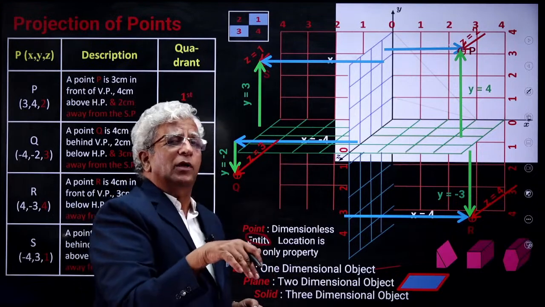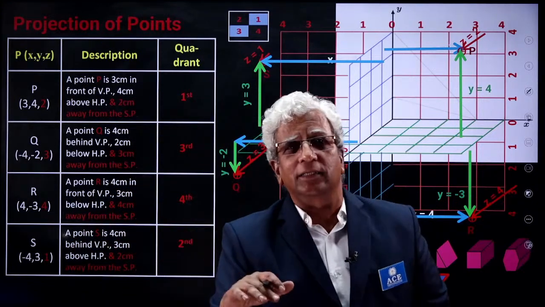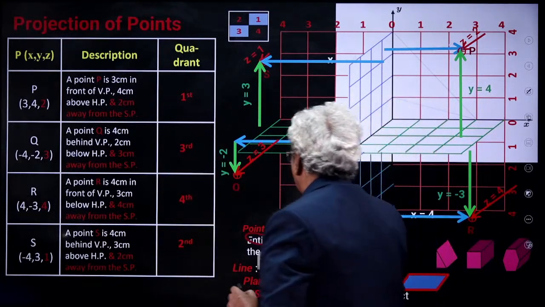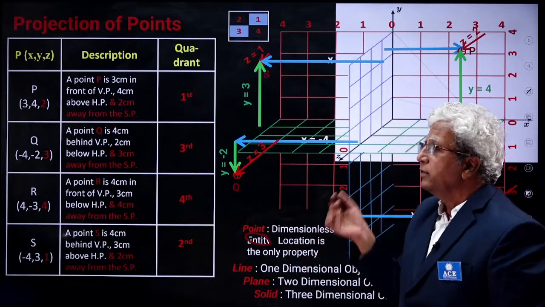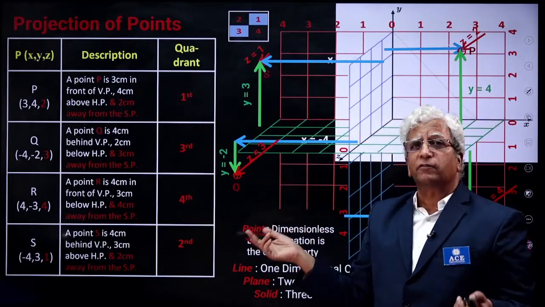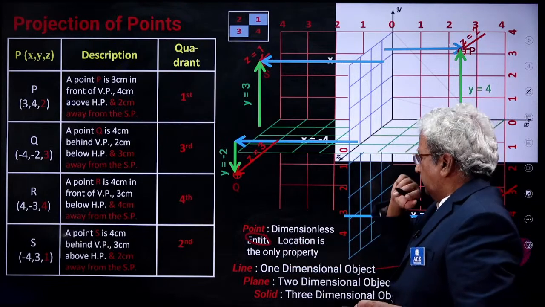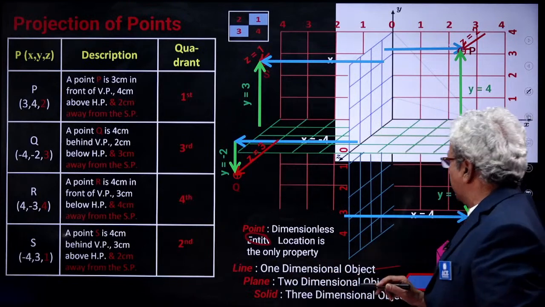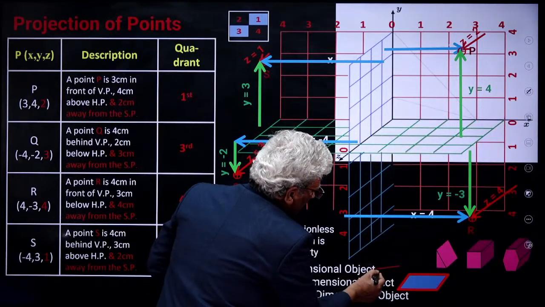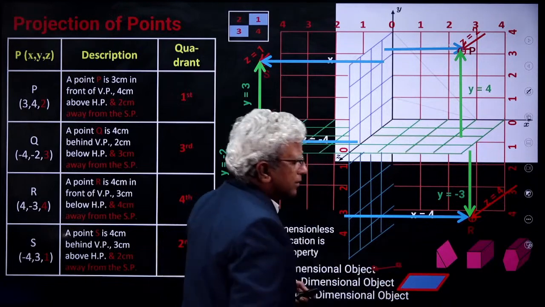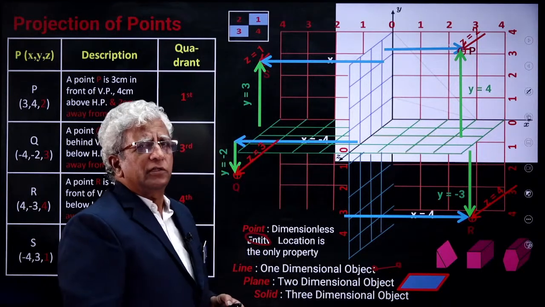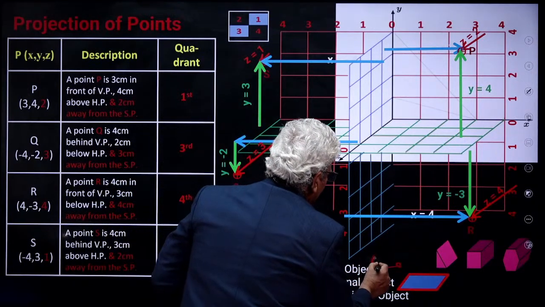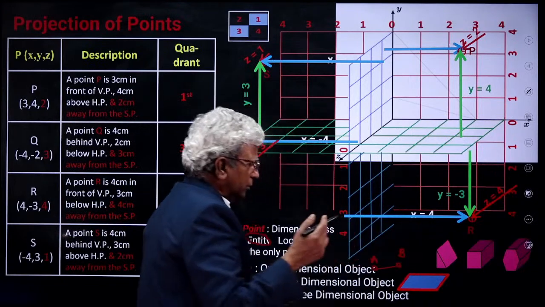When a point has a location property, others will also have. But the point, except the location property, does not have any properties like length, etc. That is common even for a line. Line is a one-dimensional object. A line connects 2 points. The shortest distance between 2 points is the length of the line. So a line will have an end here, A, and some end here, B, or P and Q, something like that.